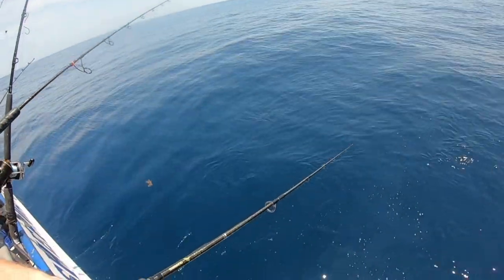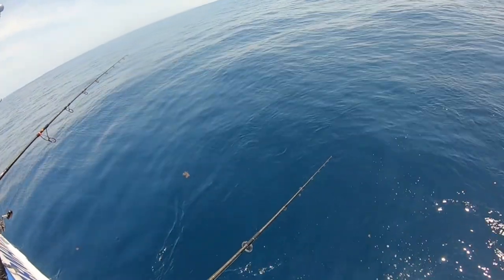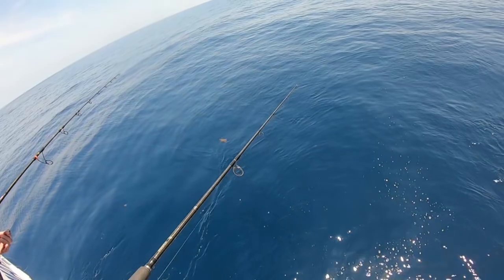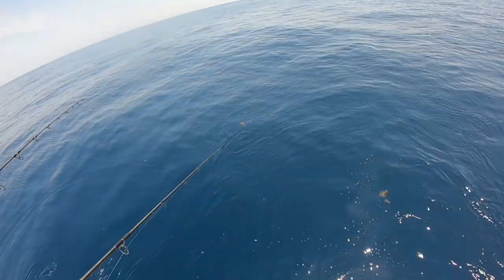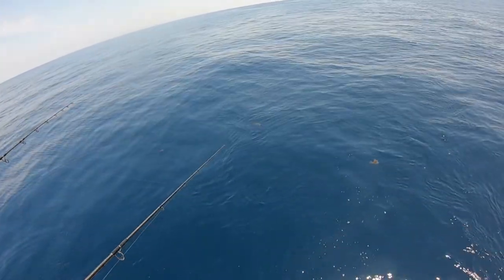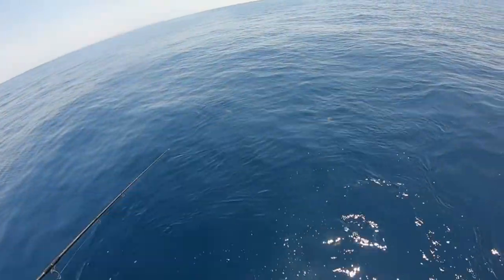Here they come. Here they come. He's going for it. Wilbo, hook up. Get him. Get that mahi. Got him. Oh, he's still there. He's still there. There he is. He likes it. He likes getting played. Third time? Nah, he's gone. He's still looking at it. He didn't come back. Here's another one.